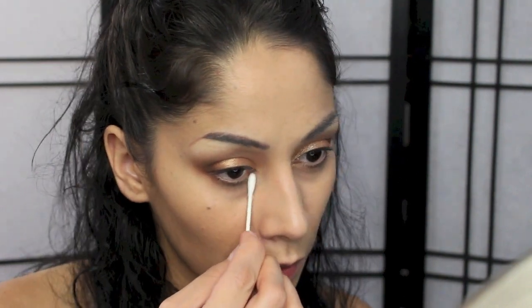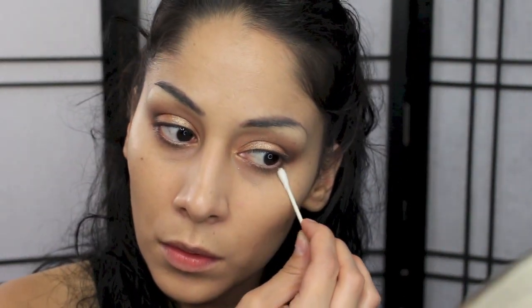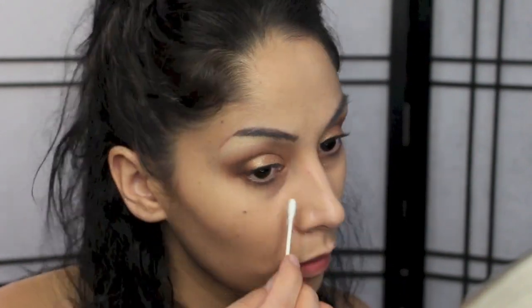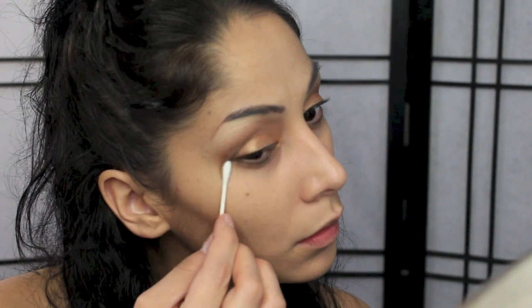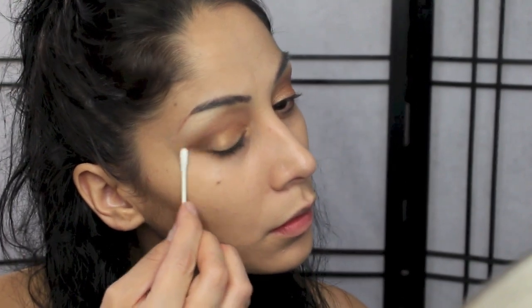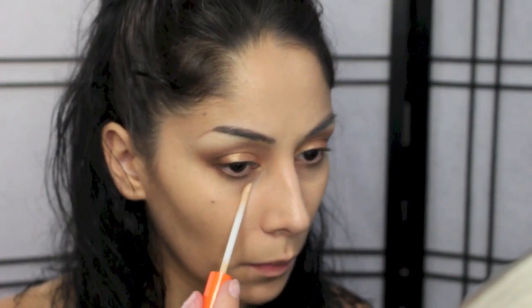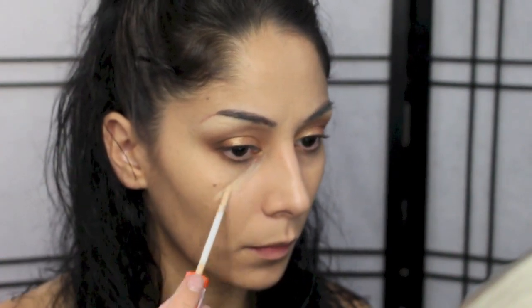Then we're going to go ahead and take a Q-tip or a wipe, whichever you prefer, and clean up any loose powders or colors that might have fallen underneath. Of course, when you guys conceal, this also helps, but I'm just going to go ahead and clean it up a bit. Then I'm going to be taking my Wake Me Up by Rimmel and my MAC Pro Longwear Concealer, and mine is NC20.